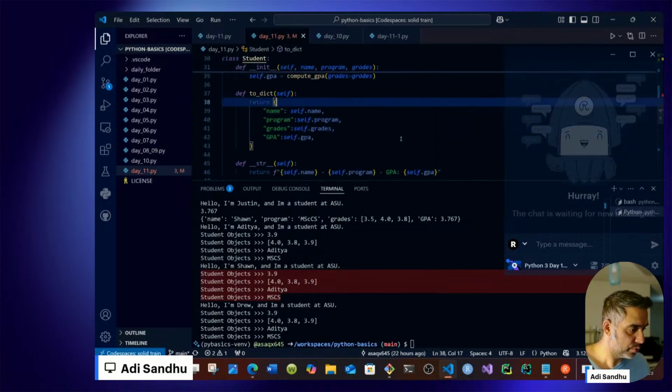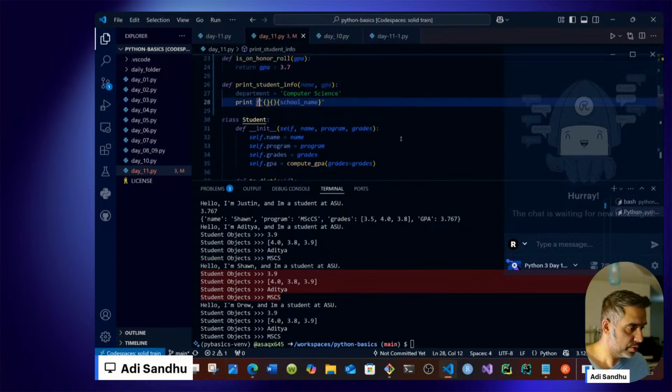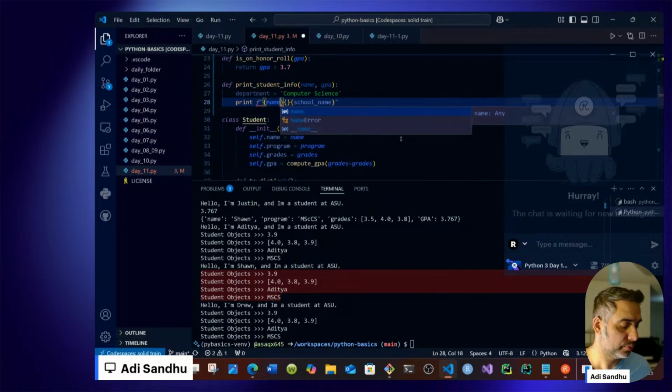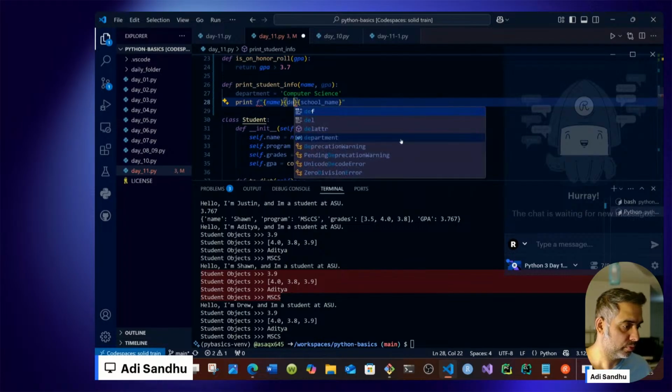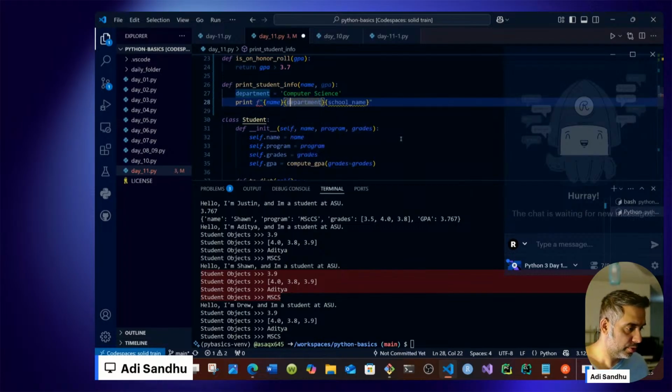Where'd it go? Okay, so so-and-so is a student in the computer science department at blah blah blah school.